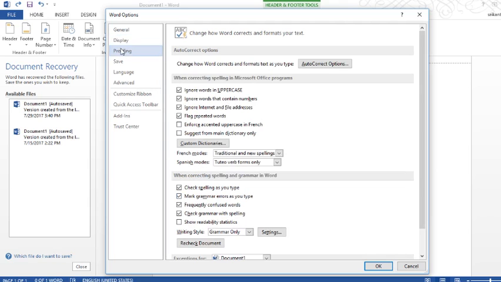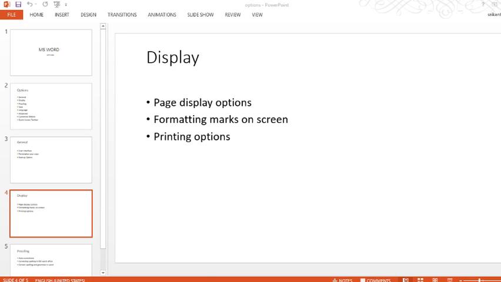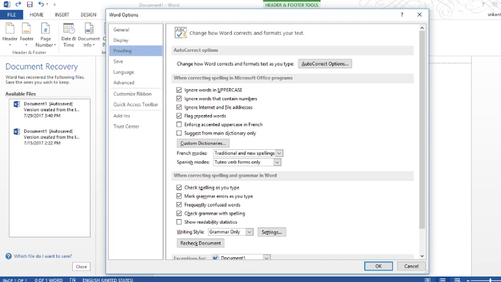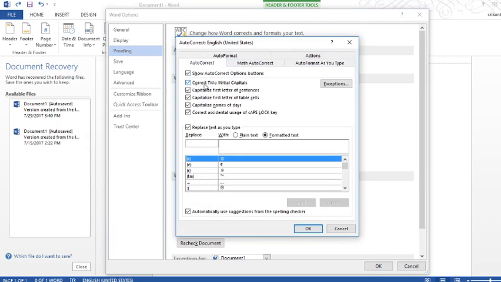Okay, the next one is proofing. Last but not least in today's lesson. So proofing, we have autocorrection, correct spelling in MS Office, and correct spelling and grammar in Word. You could do your autocorrect options by pressing this button right here. It will give you some options like correct accidental usage of caps lock key. It will just do it for you. Or capitalize first letter of table.